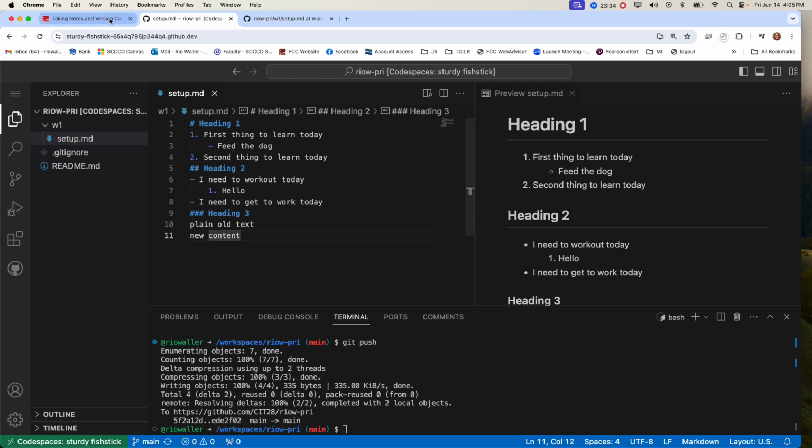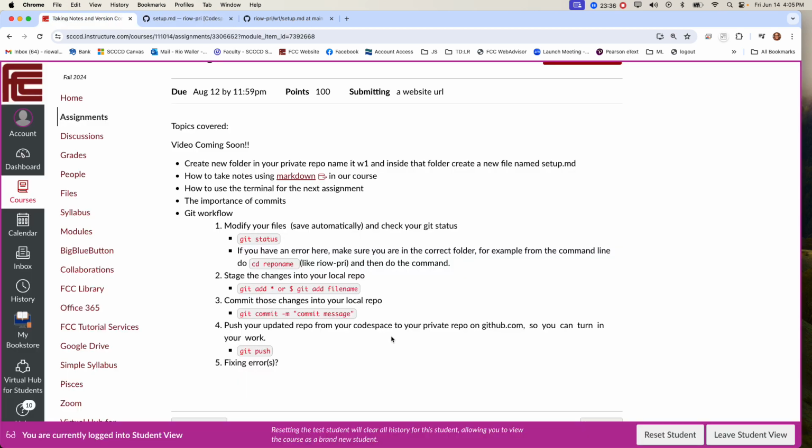Okay, now let's say you make an error. What you can do is just do another commit. There are ways to roll back things, but we're not going to worry about that for now, because as you use Git and GitHub more, you learn about how to take care of this stuff. Okay, nothing we need to do here, but one thing I do want to show you before we submit.